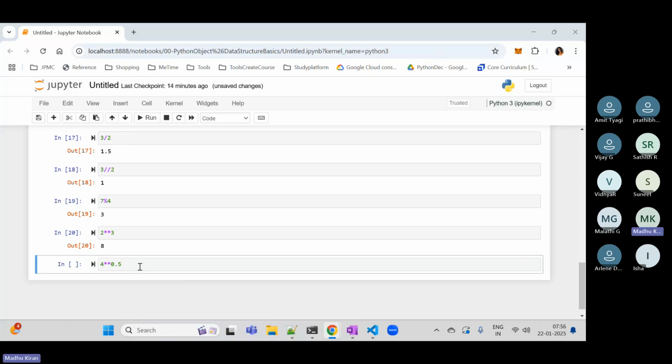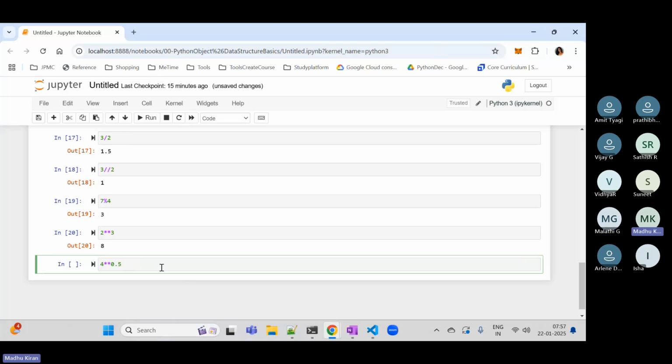When I give 4 double star 2, it's nothing but 4 to the power of 2, which is 4 square. 4 double star 3 is 4 to the power of 3, which is 4 cube. And 4 double star 0.5 is 4 to the power of 1 by 2. You remember we have something called square root in mathematics. I don't have that symbol on my keyboard to show.